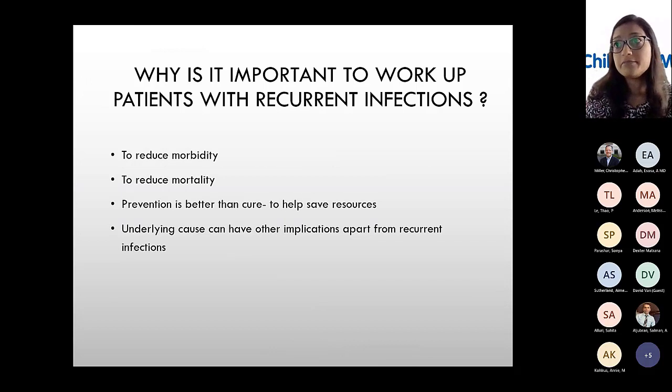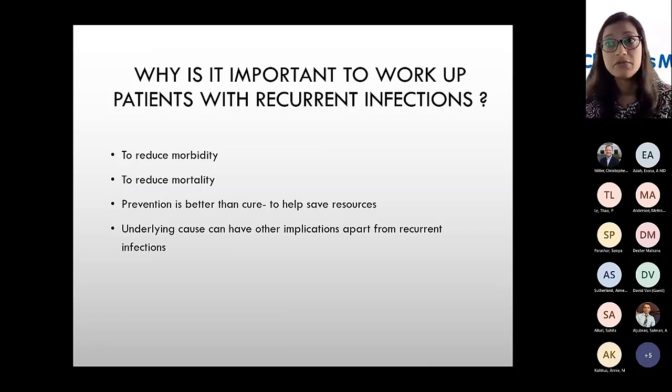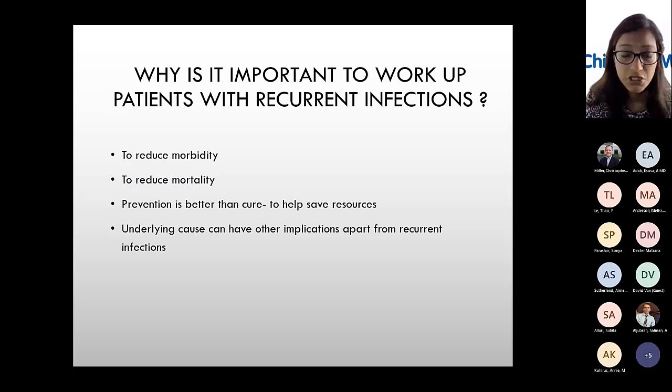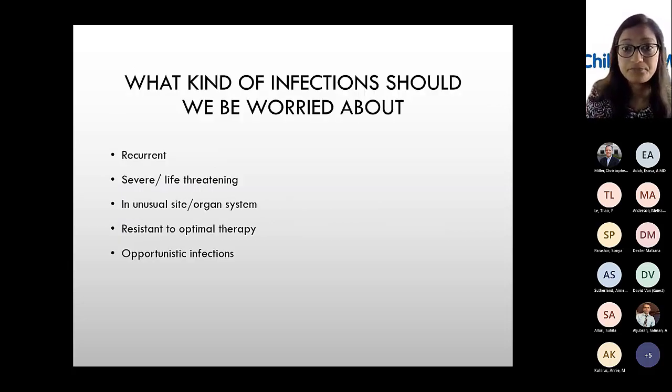So let's get started. Why is it important to work up patients with recurrent infections? Well, we know it would help us reduce morbidity and reduce mortality for life-threatening infections, but prevention is better than cure. If we know the cause of those infections, we can make sure that we put preventive measures in place so that those infections do not occur, and help save some resources. And then the underlying cause can have other implications other than the infections.